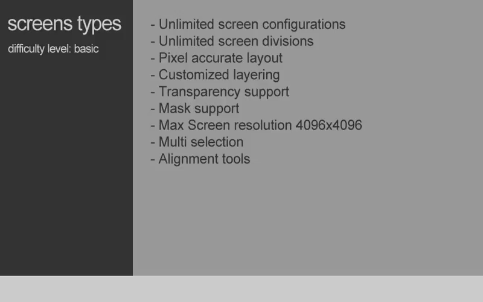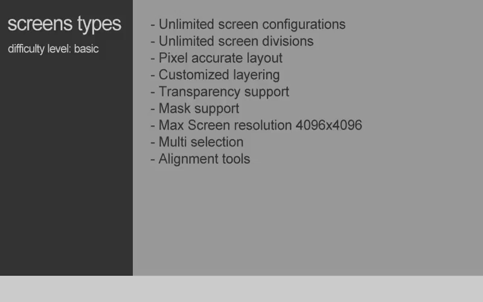Using the Signage Studio, you can create an unlimited number of screen configurations or screen templates, and each one of those screen configurations can have an unlimited number of screen divisions. Everything that you do within the Signage Studio screen editor will be accurate to the pixel, so you can create transparencies and masks. You can layer the different screen divisions any way you like.